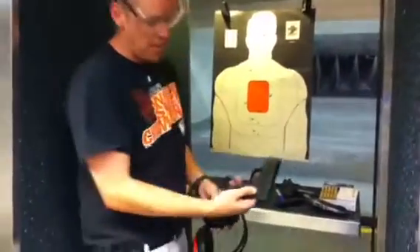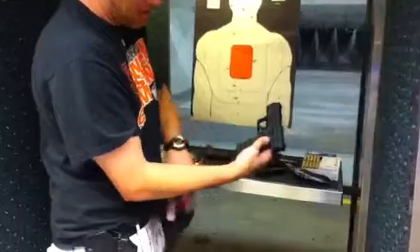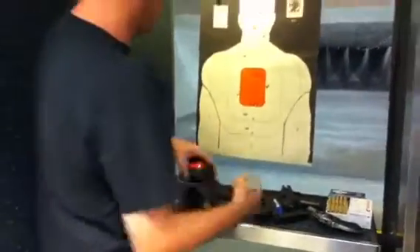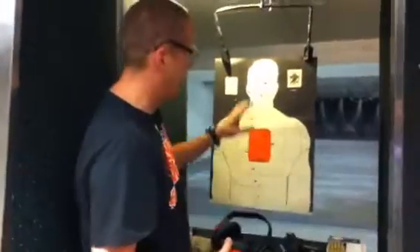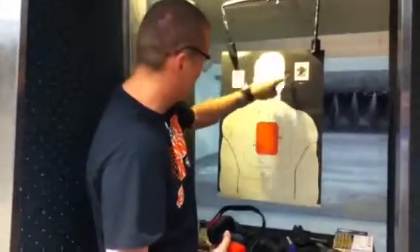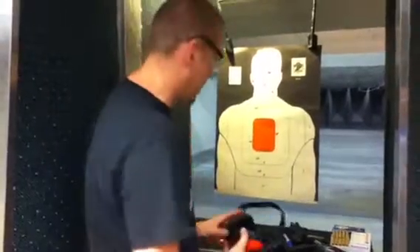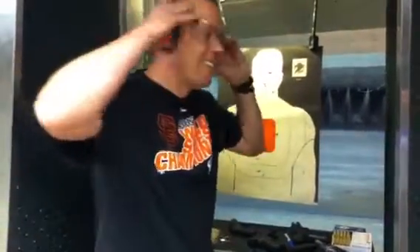This is my new Springfield XT Subcompact with the extended magazine here, and then I got the other one that's flush. We've been shooting at this target already a little bit, so I'm feeling confident enough that I'm going to put 10 shells in George's face here. Not that I really want to kill somebody, but I want to make sure I can hit my target, so we'll find out.